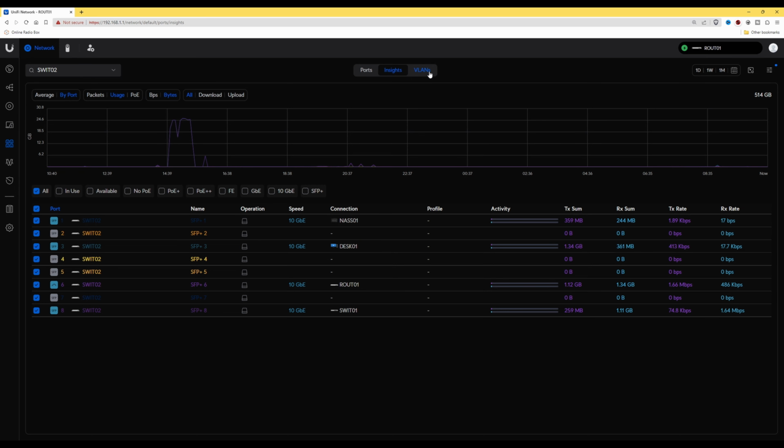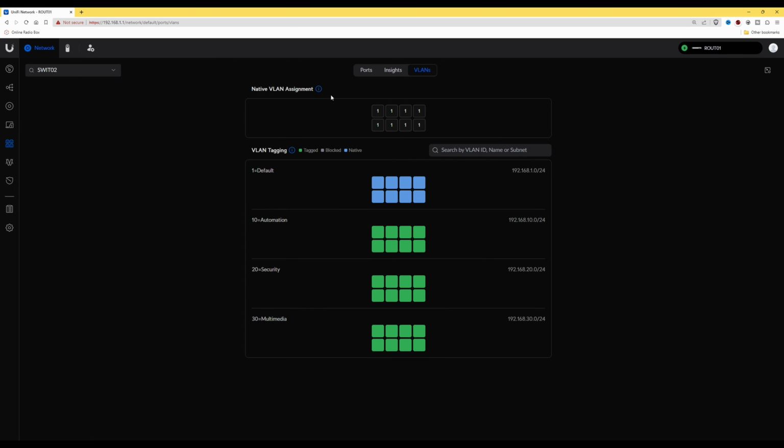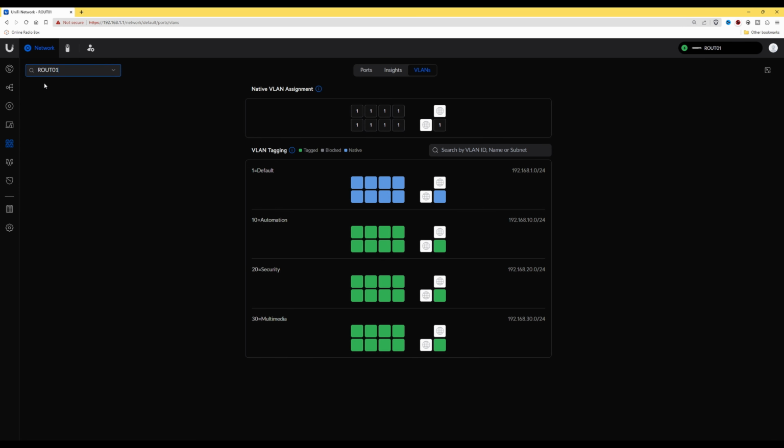So moving on, we'll go to VLANs, and here you'll see that there's a new graph and new layout for VLANs, and here we have native VLAN assignments. So in the VLAN screen, you'll see in the top left corner you can select the VLANs and which device on your network they are.